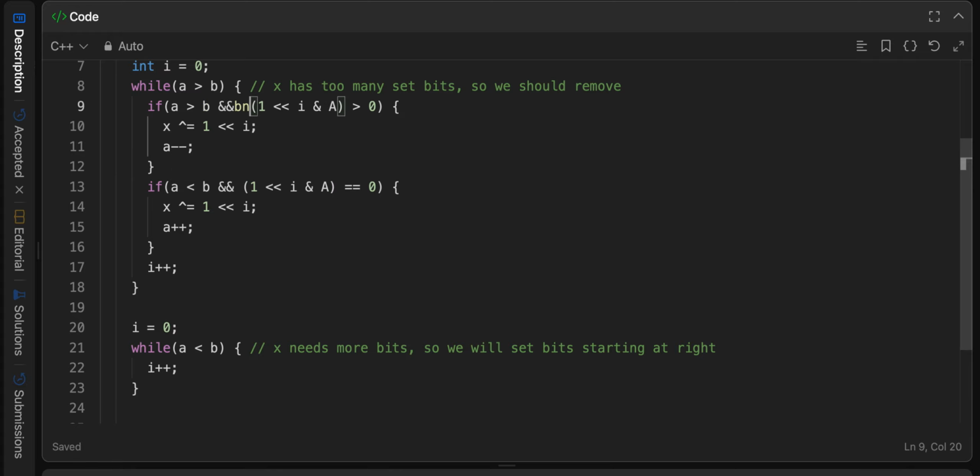We could have done this, but what I don't like is that every time you ran this loop, you would check a greater than b, and then you would check this also. My point is, you'd be checking something that doesn't change. If this is false, it'll always be false. Suppose a is like 10 and b is 100.